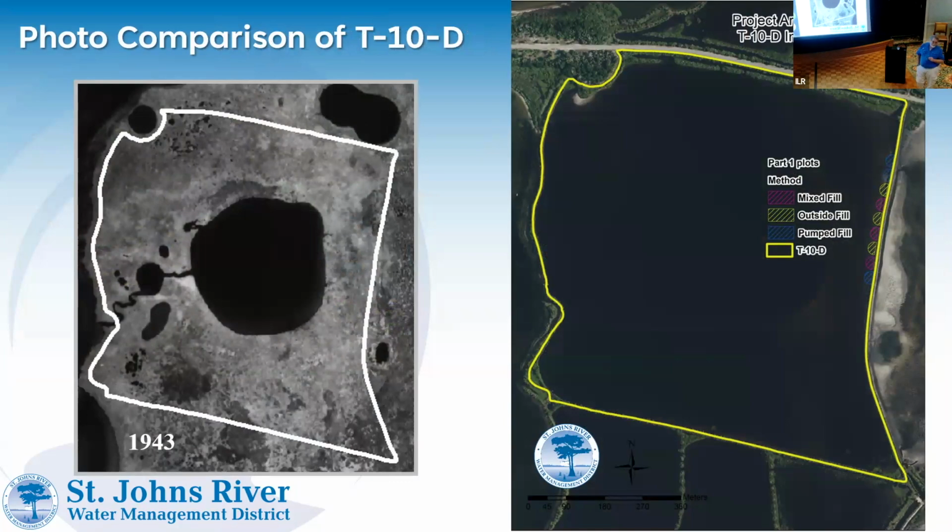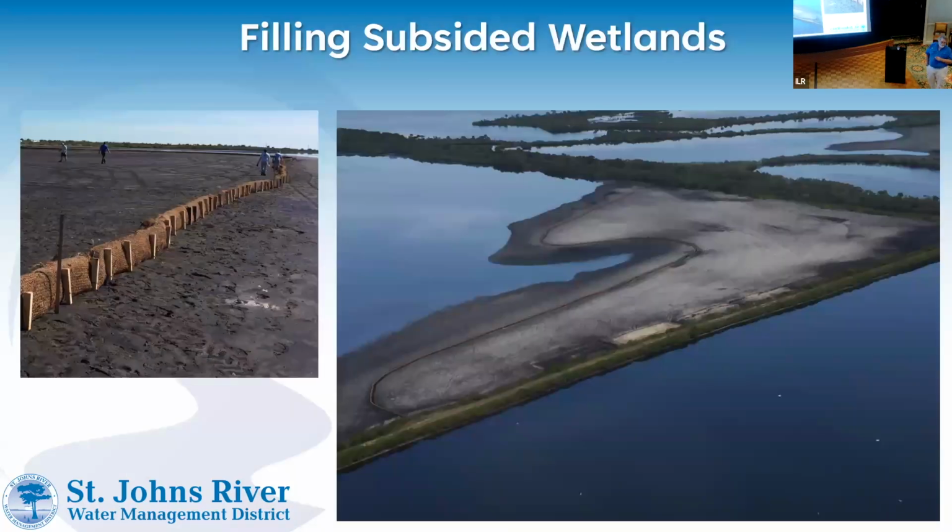The other thing that happens in some impoundments is the management has eliminated vegetation for so long that the interior erodes and redistributes that organic matter. In this case, pretty specific case, it has this big 35-acre pond in the middle of it. When you kill all the vegetation, all of this organic matter just sort of gets sloshed around by storms and such, and a lot of it deposited in that marsh, which means this whole surface is now too low to support emergent vegetation. It's open water. And we actually did a project where we were trying to bring those surfaces back up. The Corps of Engineers is trying to develop methods and partner with people to use dredge material for a beneficial use, like reestablishing these wetland areas at an elevation that'll support emergent vegetation.